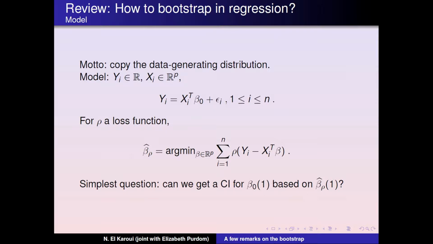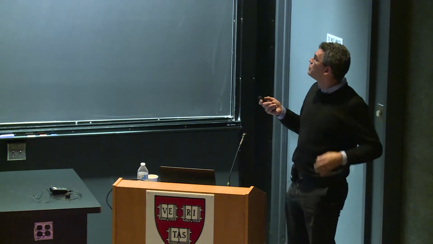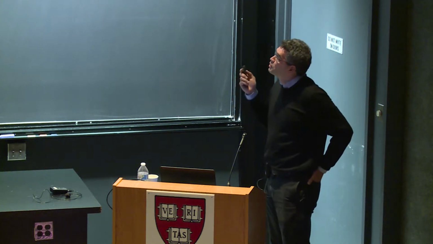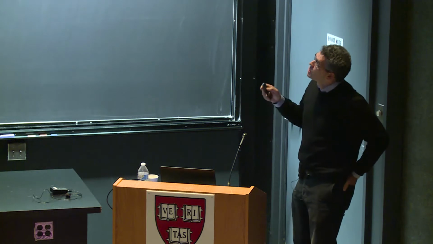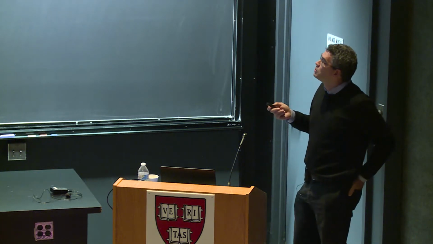So my response is a linear combination of predictors I see plus some errors. And what I'm going to do is I'm going to do M-estimation or robust regression. So here, rho here is a function. If it's squared function, it's least squares. If it's absolute value, it's L1 regression. If it's another function, it's another M-estimate. Okay? So as I said, we could ask many, many questions. Some are very hard, some are very easy.